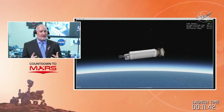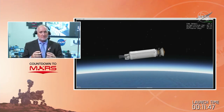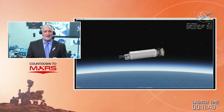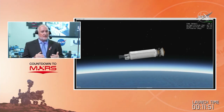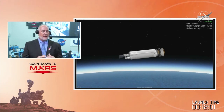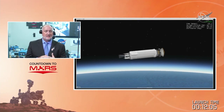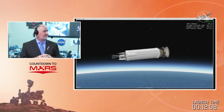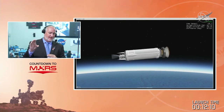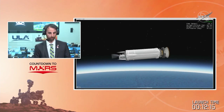And while we're in that park orbit, we will perform some maneuvers to roll Mars Perseverance and the Centaur and coast during that time, basically setting itself up looking at the sun and away from the sun to control the thermal environments on Mars 2020 during this coast period. That coast period will allow us to coast around into the position that we need so that we can have that second firing to get the velocity needed to head off to Mars. Yes, and we will be back for that second burn in just under 30 minutes now.